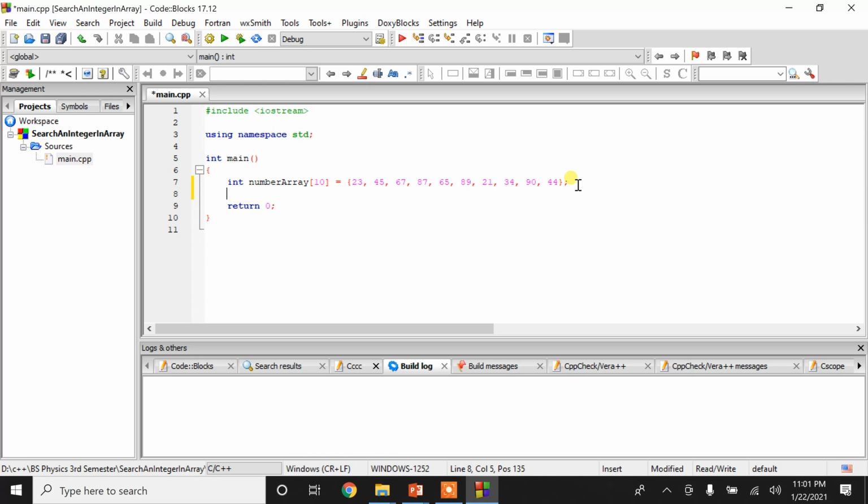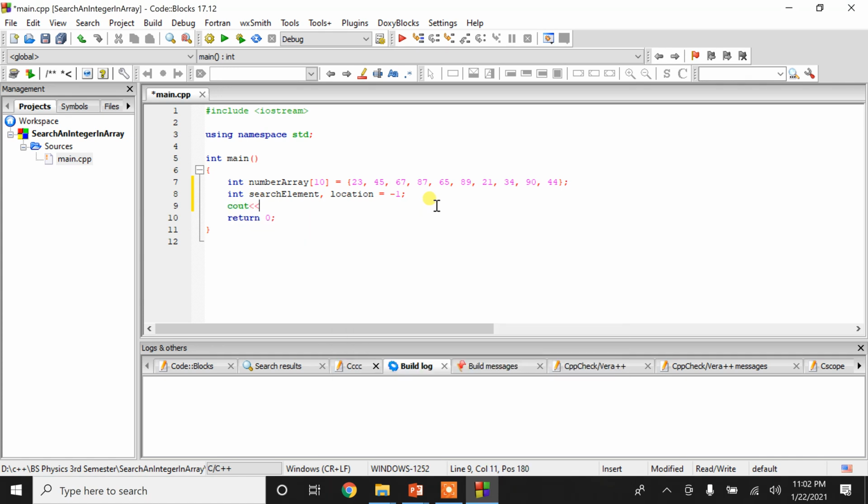So now I'm going to declare two more integer variables. The first one is the search element, whereas the second one is the location. Initially the location will be -1, because initially we do not know at which location that particular integer number is present.